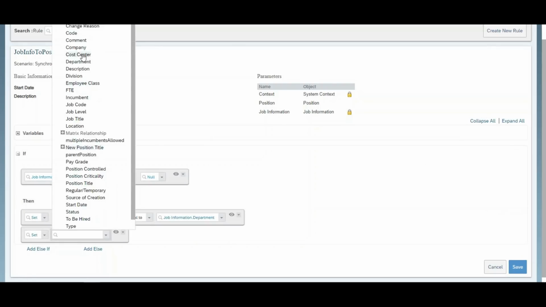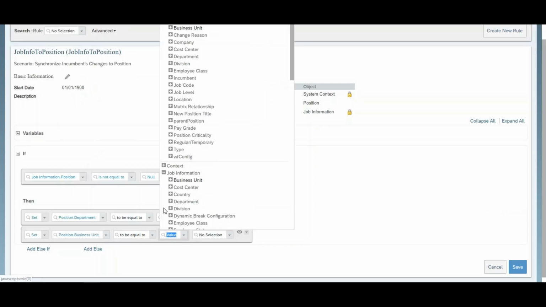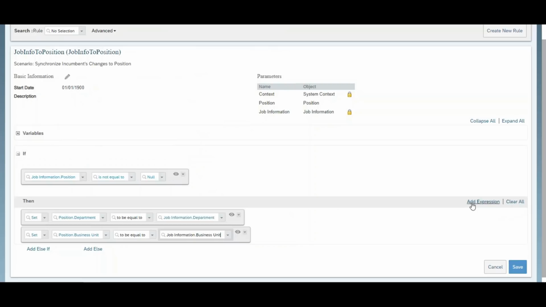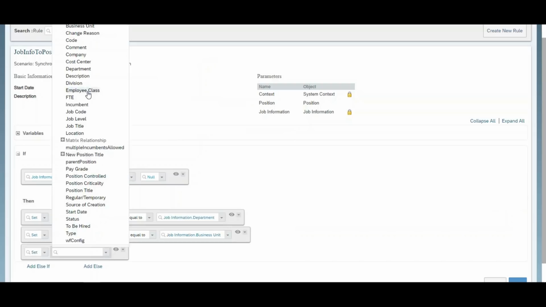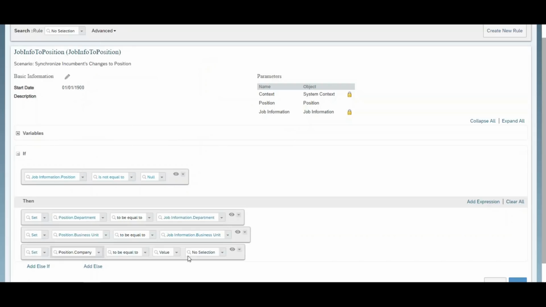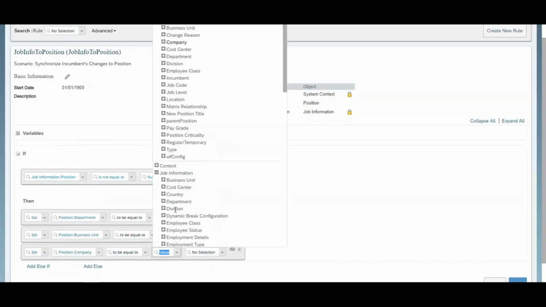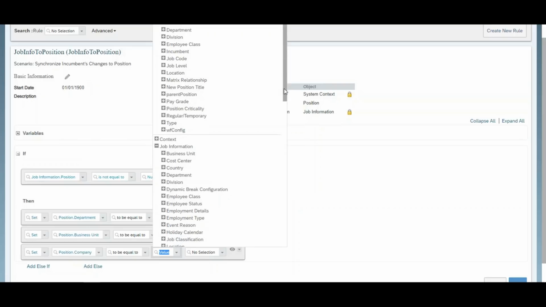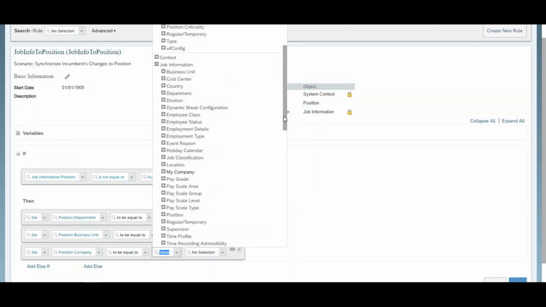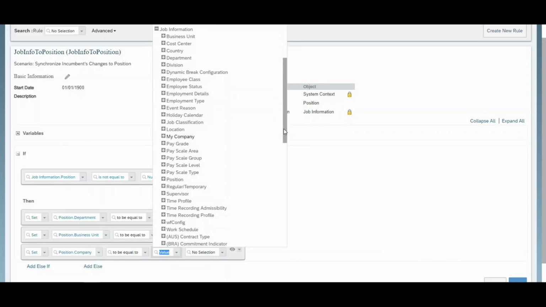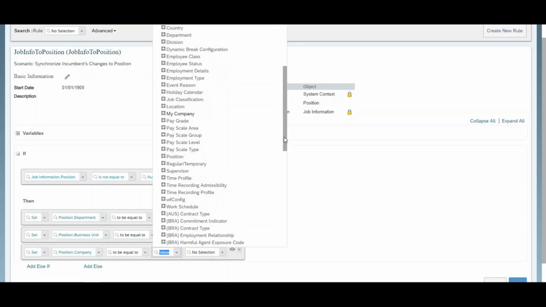Let's put some other fields like business unit, company, location, country, department, cost center.